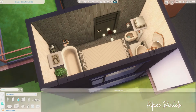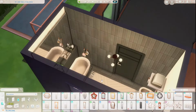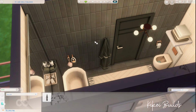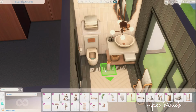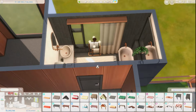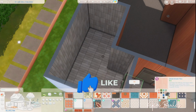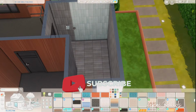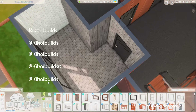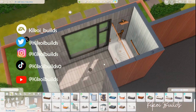And of course, I had to build it with the sleek bathroom kit that I absolutely love for bathrooms, and it allows me to build more interesting, wider, larger bathrooms as well. I really love this little kit here. Of course, I had to add some curtains because of privacy. You don't want people to see you from the backyard. And now you are seeing the second bathroom. This second bathroom is actually the kids' bathroom, because the parents have their ensuite.